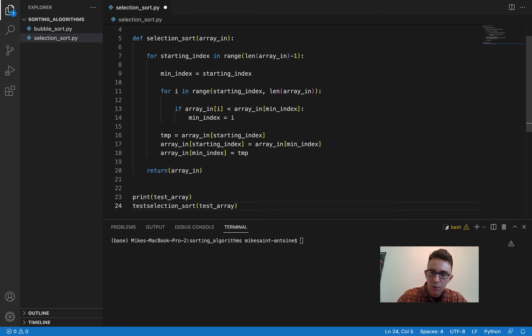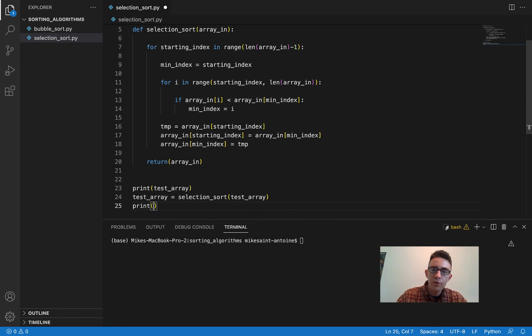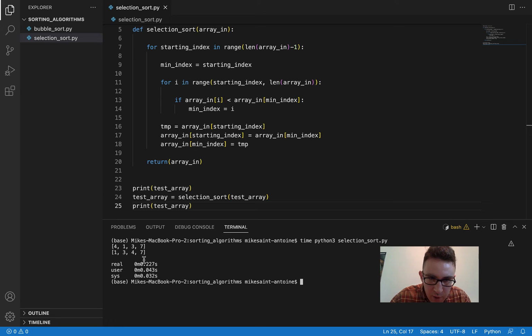But I like to do it this way just because it's my preference. And then after sorting, we'll print it again, and hopefully now it should be sorted. So let's see. And yes, it looks like it worked. We see it's now in the sorted form after calling the function.